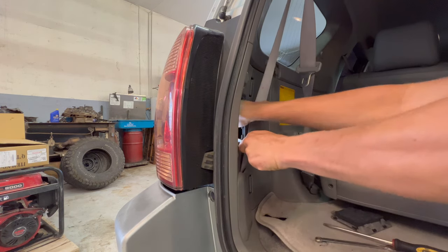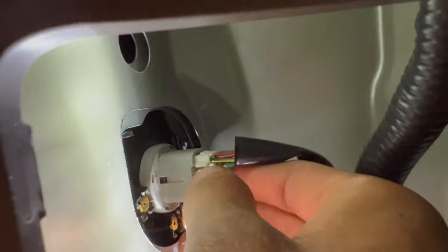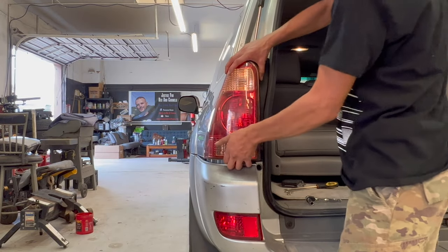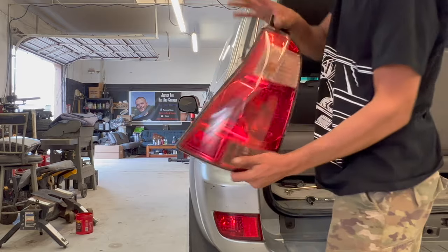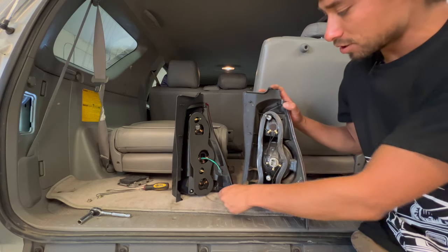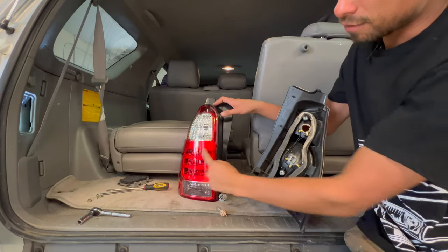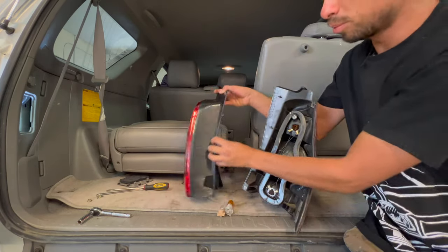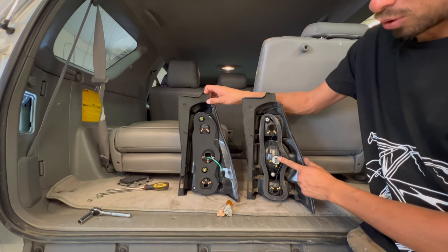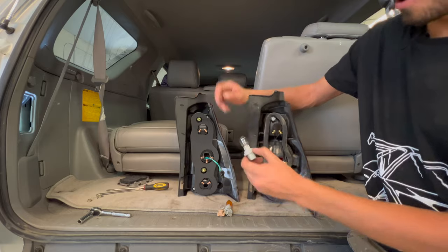And the lower one is easy to get to. As for the wiring, you just wanna push on this tab right here and unclip it. Then your taillight will just pop off, like so. Now we wanna go ahead and remove the bulbs and swap them to the new housings. The new lights have LEDs, so there's no technical bulb, but we still need to swap this bulb holder over and pull the factory brake light out.